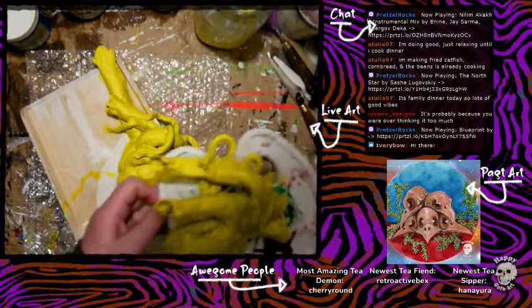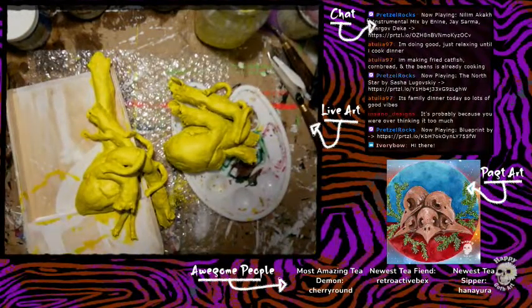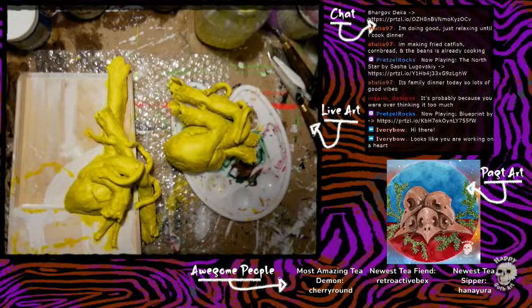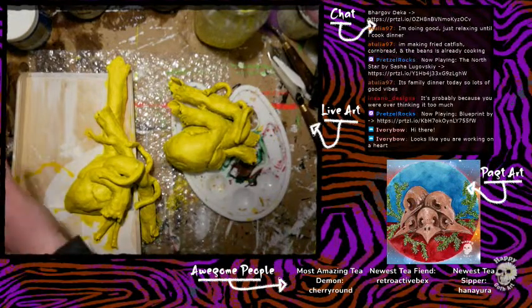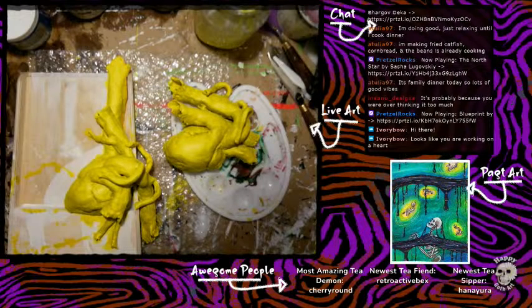So we've got the one heart that came off, just decided it didn't want to hang out there right now. And then the big one. I have two. Not just one, two. And we have no background music because I could not figure out how to get it to play. It is playing, it's just for some reason not going through the streaming software, which is quite irritating.